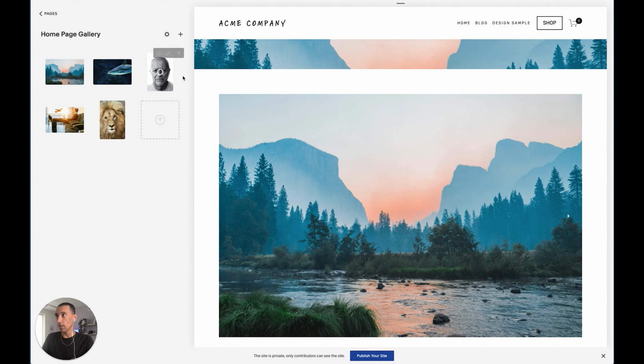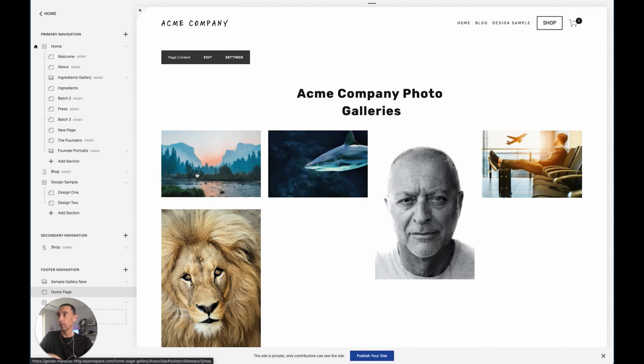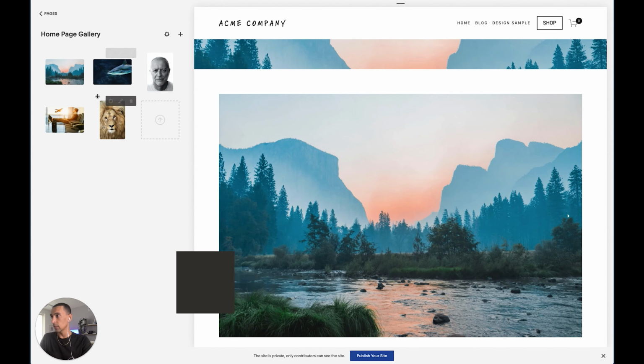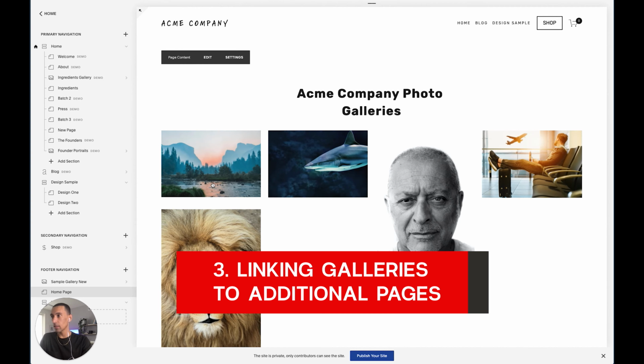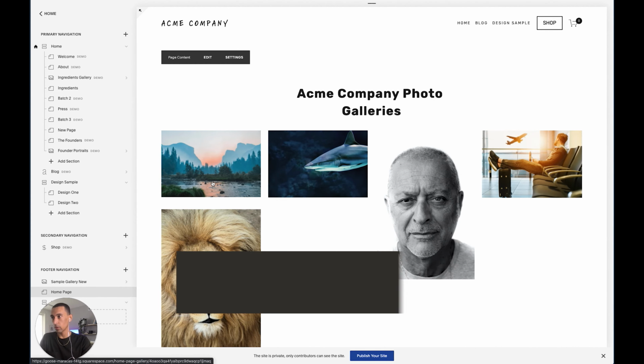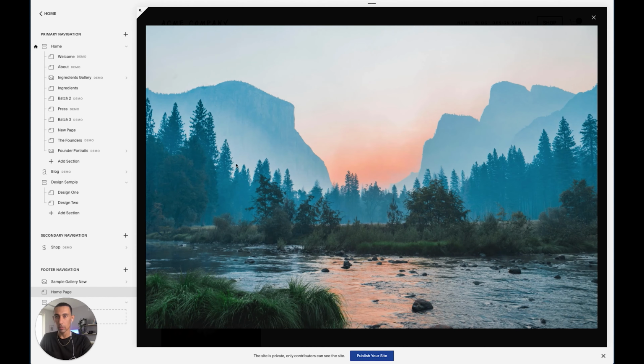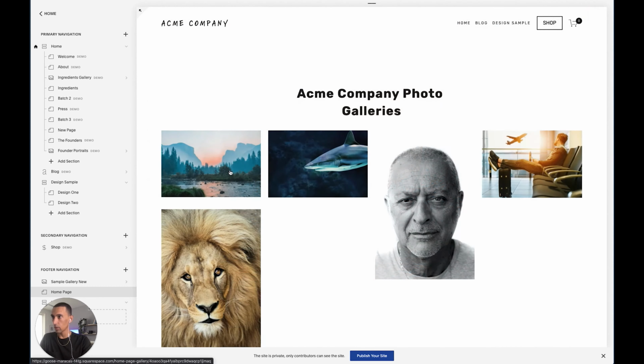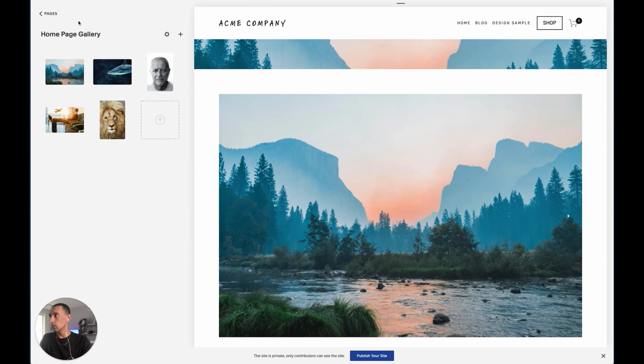These are the same images you saw on the home page, the same 5 images that we see in this gallery. To link these images to go where you want them to go: if I click on them, they just open up into full screen. If you don't want that to happen and you want it to go to a specific page, this is how you do it. You'll go into the gallery itself, and then you'll click this little gear wheel.